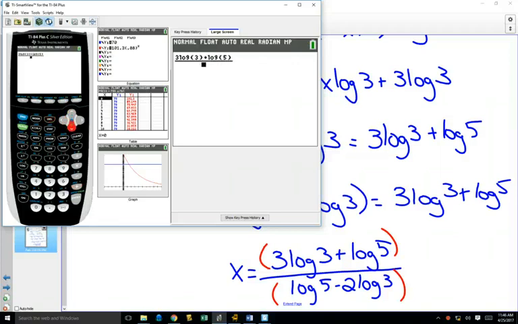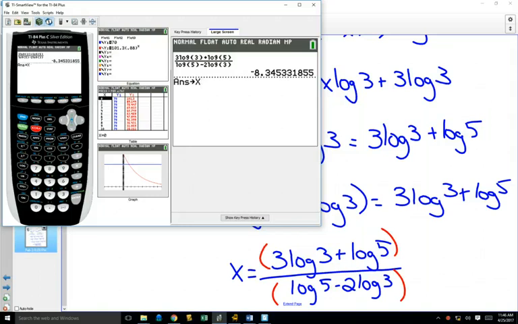All divided by log 5 minus 2 log 3. Enter. So we get an answer, negative 8.34. I want to know, is this answer right? So I'm going to store this answer, hit the store button, just choose x again, and it doesn't matter what you have stored as x. If later on you're going to graph, it doesn't affect that anywhere. So whatever your x is stored as will have no effect on anything other than any kind of arithmetic you want to do with that x.